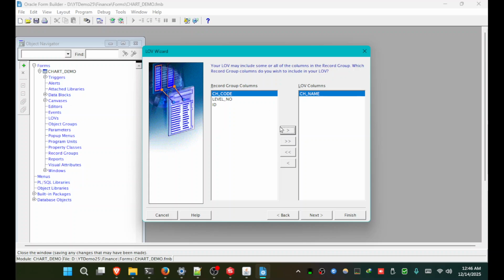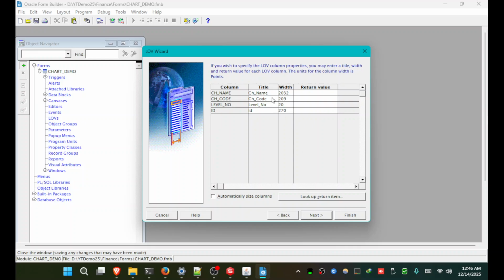Now move to the next value and change it to head name, and its return value should be head name, and we can say head id to 30 and, sorry, head account id, account number 2, and do not return any level number, and we can say head id to 3, and it's a head id.